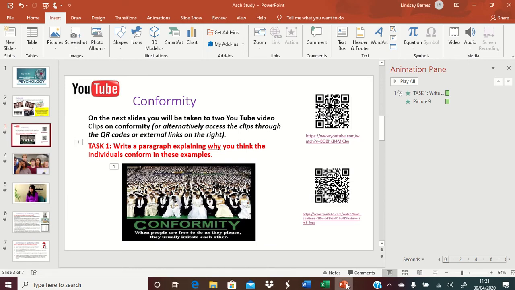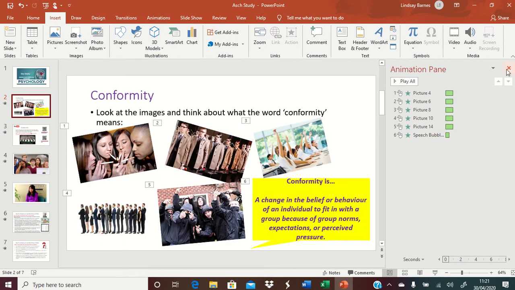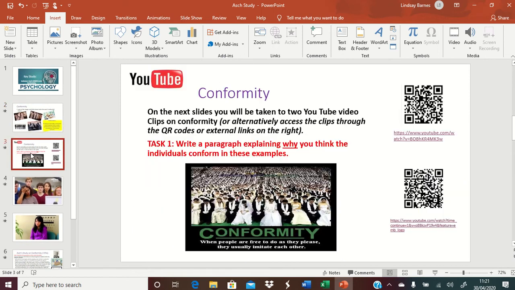Okay, so if we just look at that question again that I asked you regarding writing a paragraph, thinking about our definition, you should be able to now jot down your ideas about why you think people conformed in those examples. So you can consider issues to do with how it makes us feel to stand out and be different and how it makes us feel to go along with the group, particularly in novel situations that we're not very clear about, we've not experienced before, maybe we don't know what to do. So if you think about everything that was mentioned in those clips, you can jot down for me now why you think people conform.